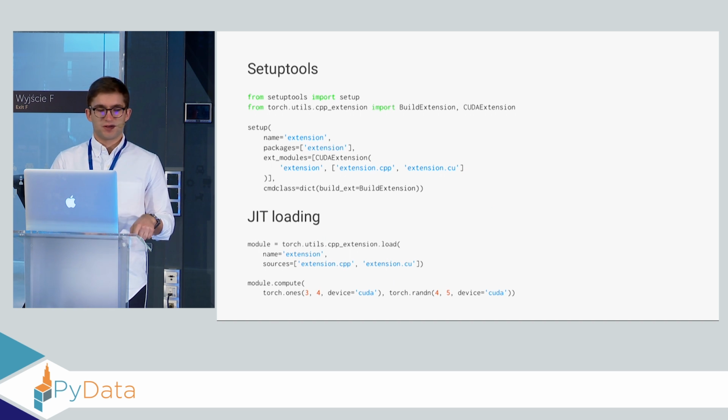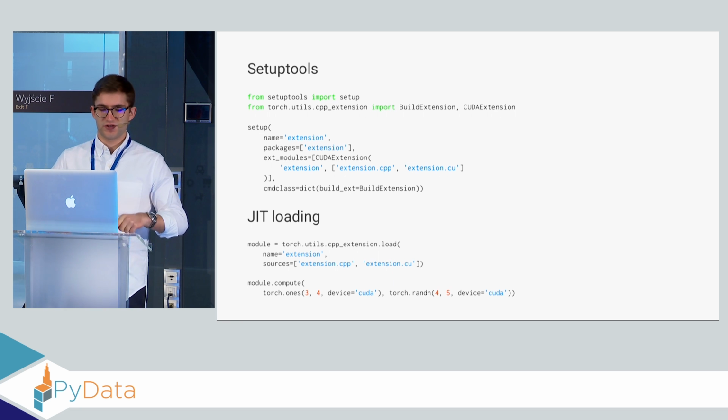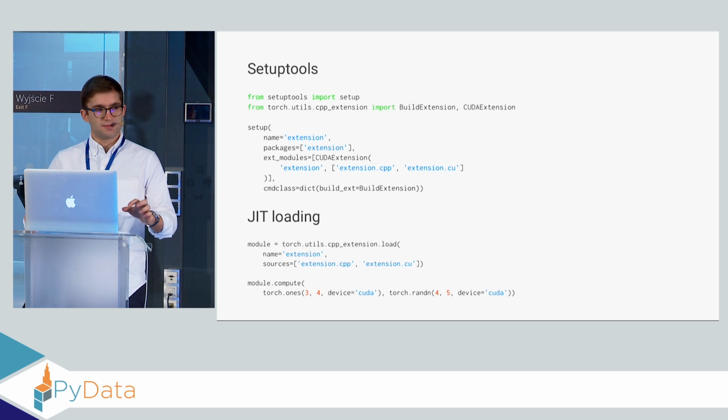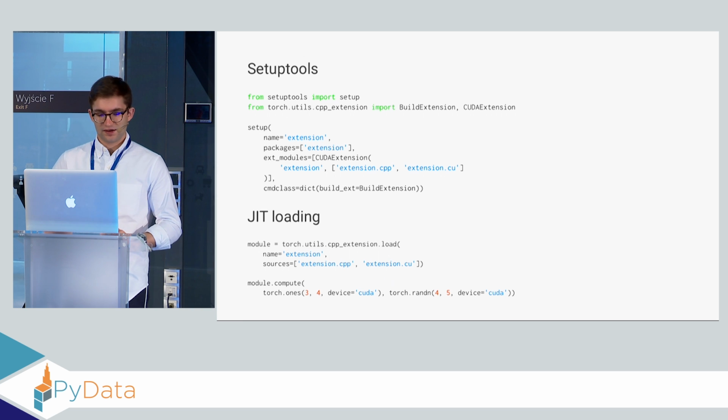So if you want to be distributing your extension, you can use a setuptools-based method, which is the canonical way to create Python packages. But if you really want to hack on something really quickly, there is also a one-liner that lets you import such C++ code. You basically give it a list of sources, relative to the script, I think. And the first time you call it, it will compile it and give you the Python module for this. The next time it will just load the precompiled module again.